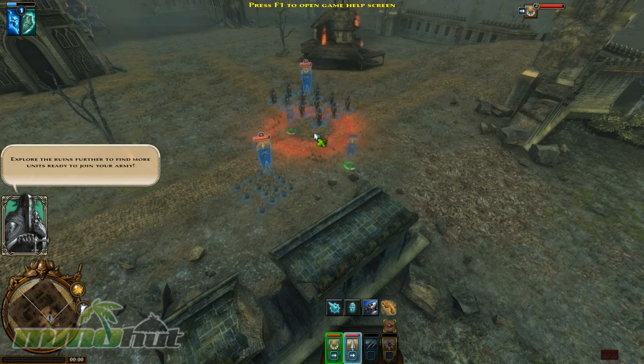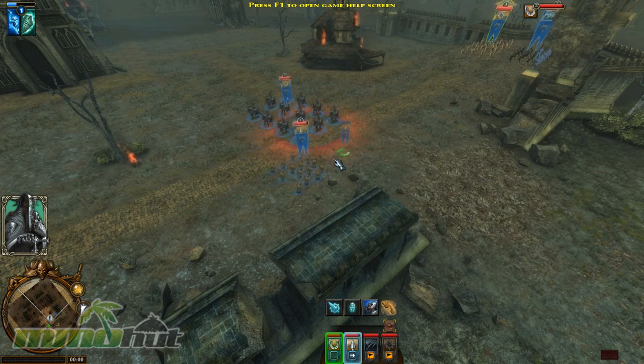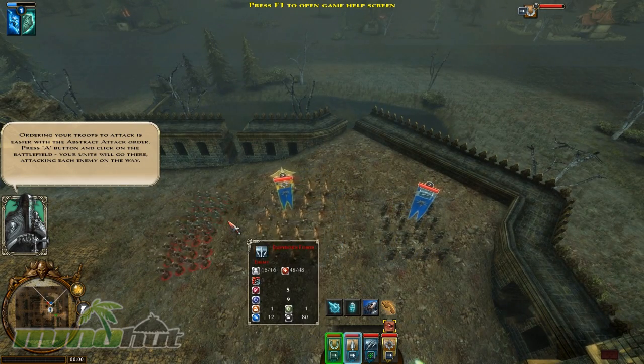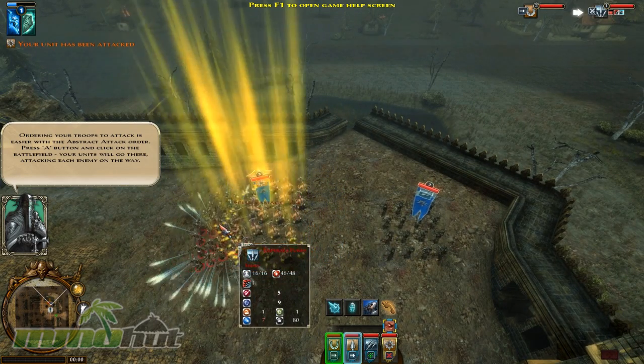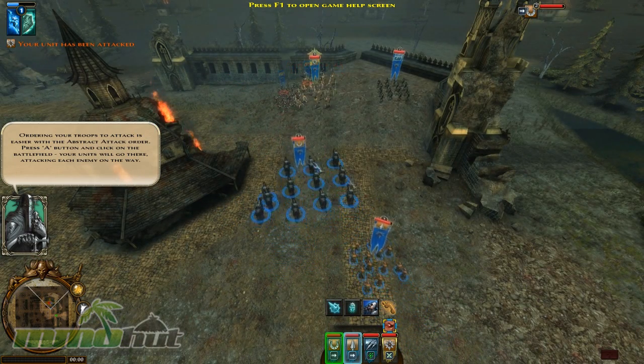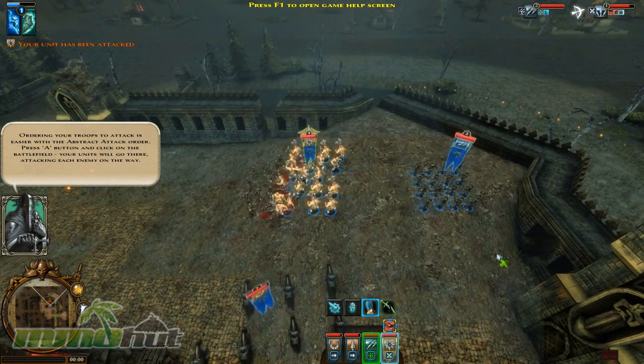Alright, so I'm here at the point. Where's our other guys? There we are. Oh, and there they are. Ordering your troops to attack is easier with the attack order. Press A and click. Alright, so if I just click that, they'll just randomly attack that area as they lead.